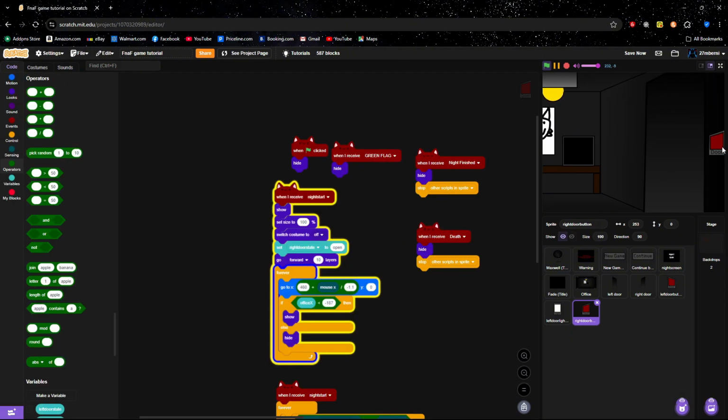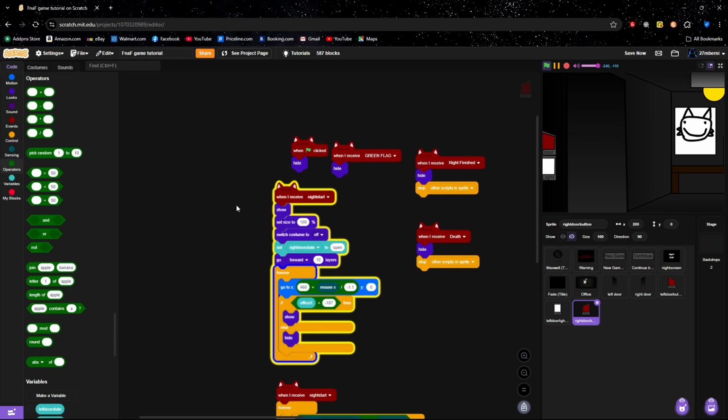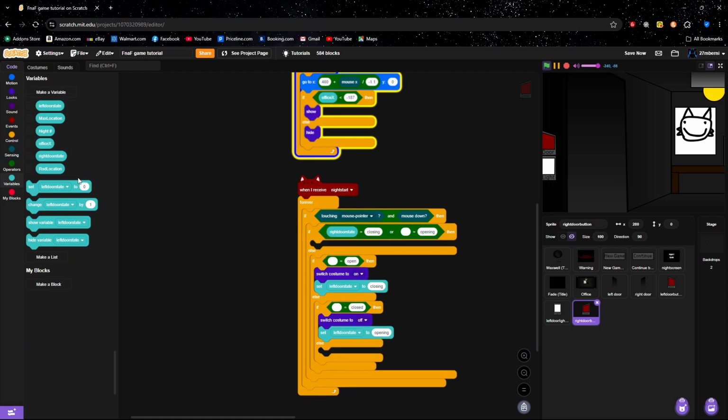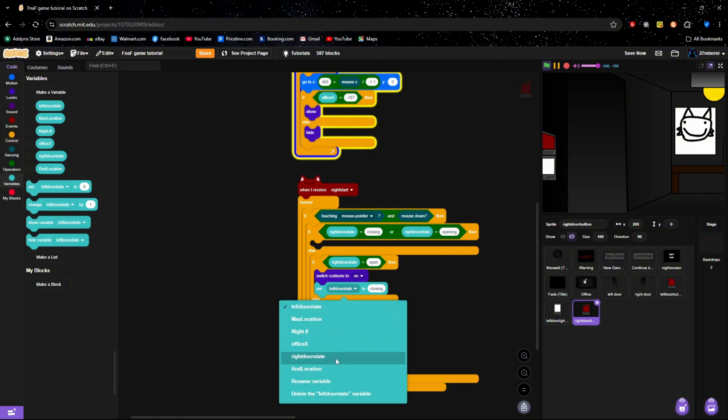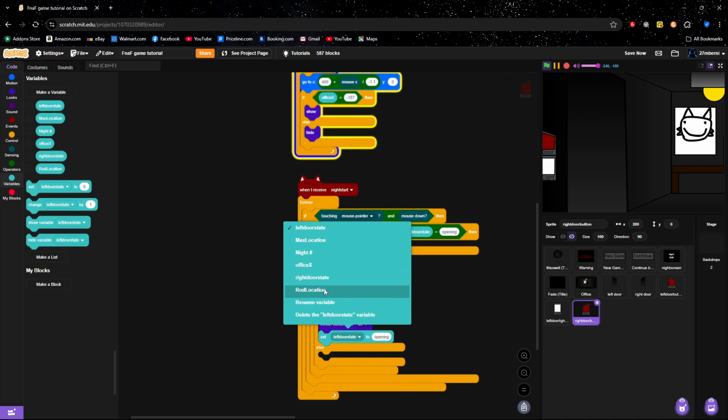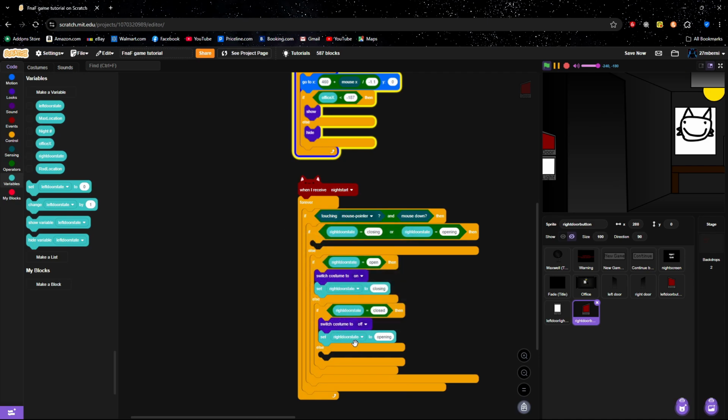Great, now that we have what we need right here, we're going to go through the rest of the sprite and make sure that everything that says left door state is actually switched to right door state. Make sure that you do this. So just like this big script right here, we're going to take the right door state bubble and put it inside the operators where the left door states used to be, and only do this for the right door state button. Of course, you want to make sure that you only do that for the appropriate button. And then for these blocks, make sure that they say right door state, and then there you go. Everything right here looks good. Alright, nice.